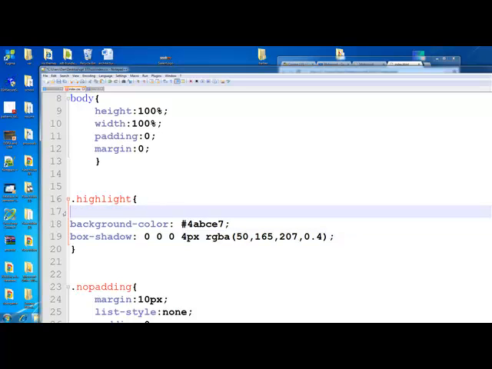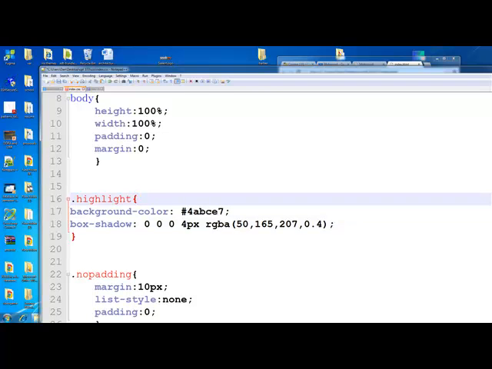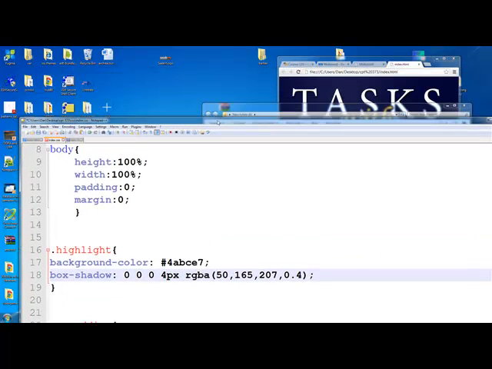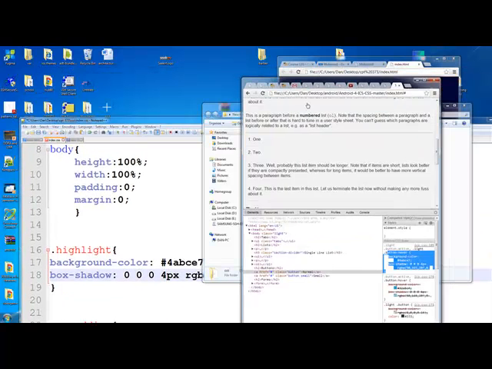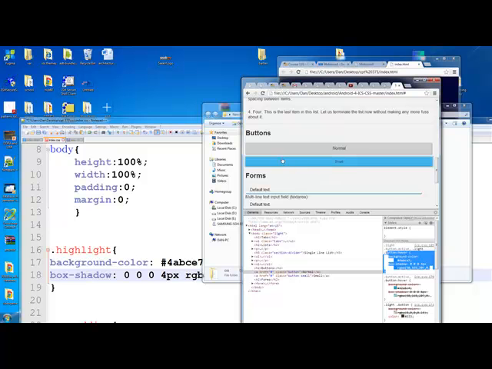And what we need is a background color of #4ABCE7 and box shadow 0 0 4 pixels. What this is, offset. There's no offset at all, and it's 4 pixels of that blue, which gives it a glow. And as you can see, there's just 4 pixels of shadow around the whole entire button. So what 0 0 0 says is that there's no offset top, no offset left or center, and it'll just be around the whole entire button.